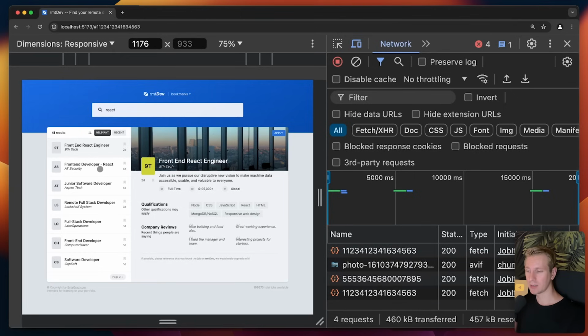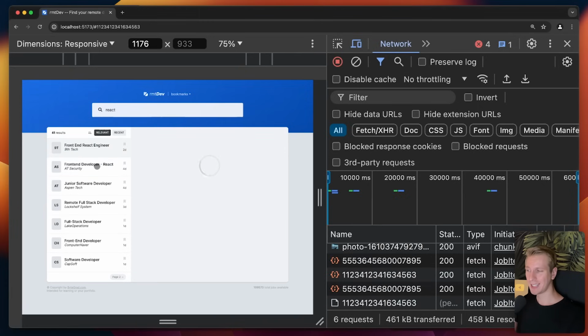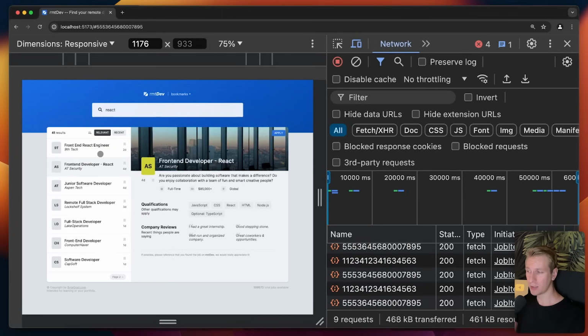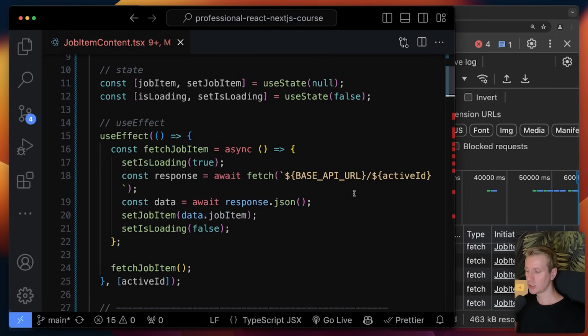What if I click on the second one that I already clicked on before? I just clicked on that, and now we're making another fetch call for the same data that I already fetched like 10 seconds ago. So as you can see, as I keep clicking on the first and second one, there is no caching here. It's making a new network call every time I click there. It's not really efficient, but that is essentially what happens if you do it like that.